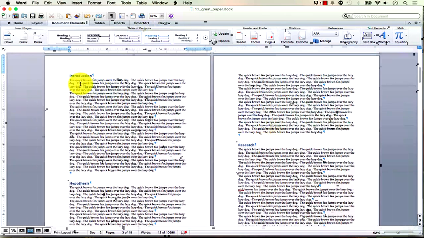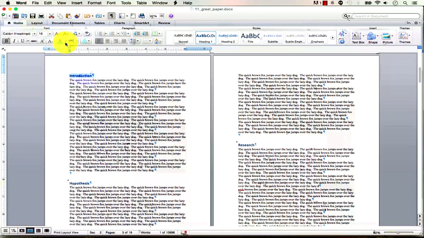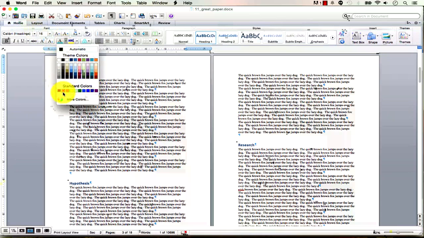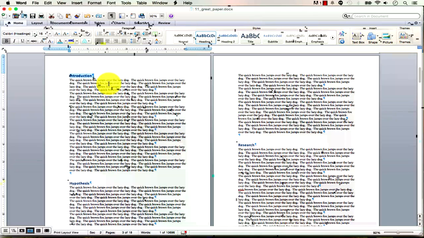So what if I had a 3 gazillion page document with quadrillions of headings and my boss said I want them all to be red. If I wasn't using styles, I'd have to go through and make this one red, and then I'd have to do that to each of them. But with styles, I could do that much more quickly. I could just change the way all of my styles are formatted.